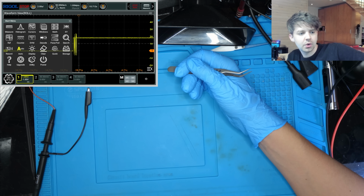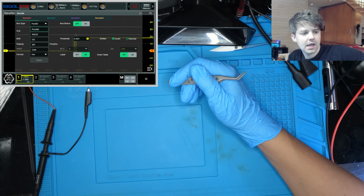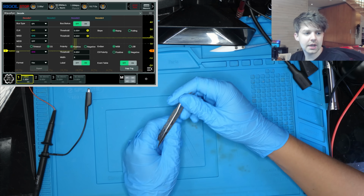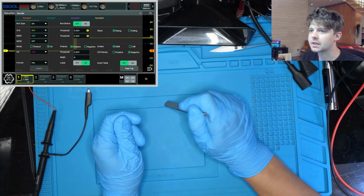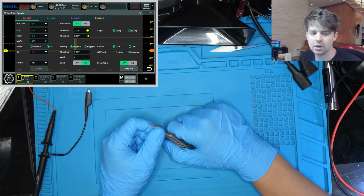It also has some pretty cool logic analyzer decoding capabilities. So we can decode things like SPI, for example, for monitoring PS5 BIOS communication. Especially because of the 4 channels, I can actually hook up all 4 data pins on the BIOS chip, and we can see the communication between the South Bridge and the BIOS chip, and we can make comparisons between, you know, working and broken consoles there too.